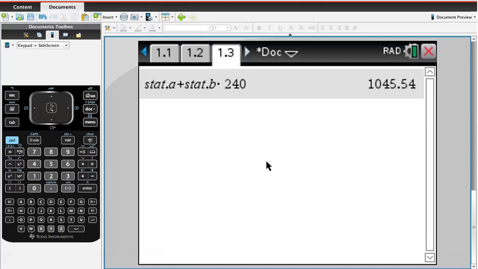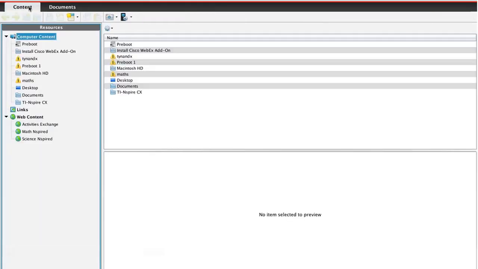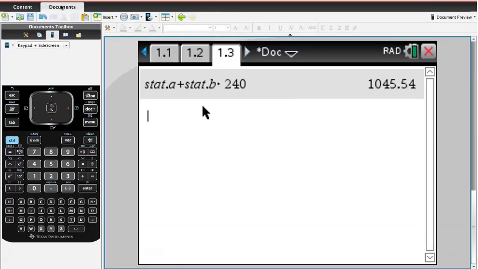Absolutely. Okay, so the thing that seems to be not well known is that there's a really nice way of sending things. If you look at the standard view in the teacher software, or if you have the Navigator teacher software, we're in the Documents tab of the Nspire software.